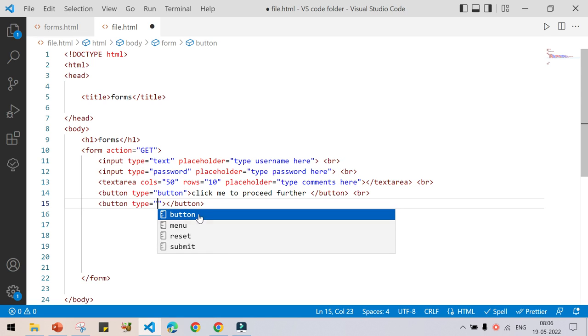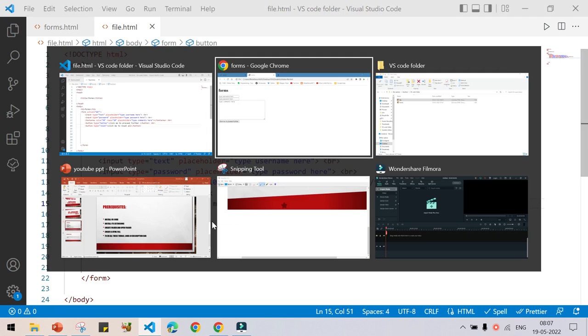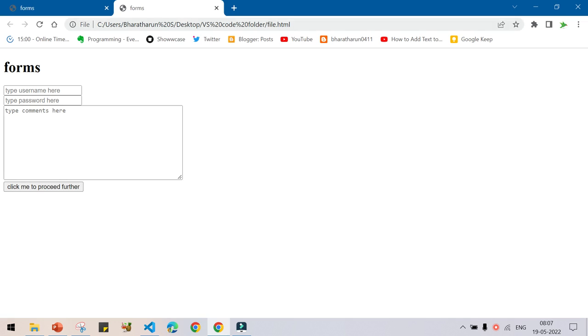We are having 4 button types. Okay, previously we saw a button type as button. Now we can see a button type reset. Just give reset and the message here as click me to reset all, and now press Ctrl S, go back and reload. Here comes click me to reset all.